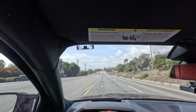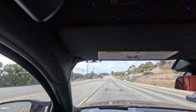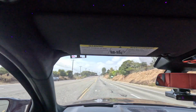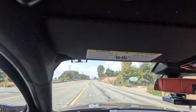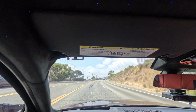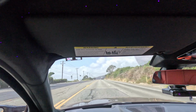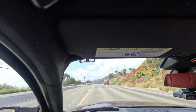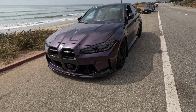And guys, amazing platform. I wasn't able to really talk throughout the last couple of minutes just because I wanted to just enjoy the drive and focus on what the actual driving is all about, you know. And the best way to do that is by just letting the car do the talking.